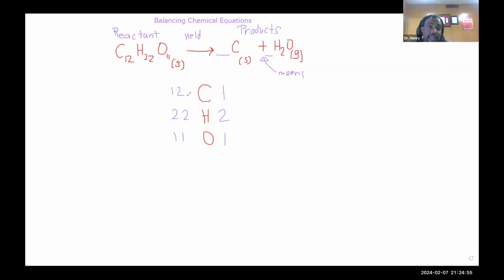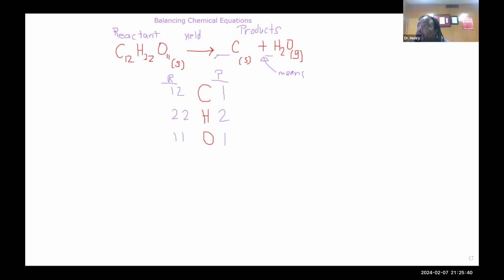Okay, so I'm going to ask you a really hard question now. I want you to think about it for a minute. Are these sides equal? Are our reactant side and our product side equal to each other? So this here is representing our reactant, so I'm going to put a big R by it. And this here is representing our product, so I'm going to put a P by it. Reactant, product. Are they the same numbers? No. So now what we're going to do is put a coefficient in front of the compounds or atoms or elements, so that they will be the same.